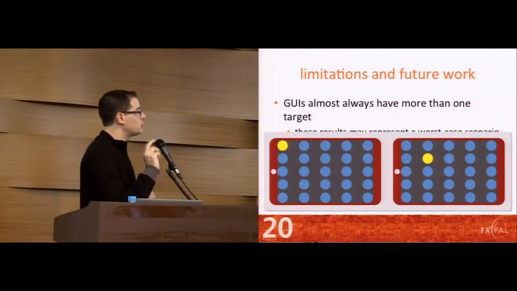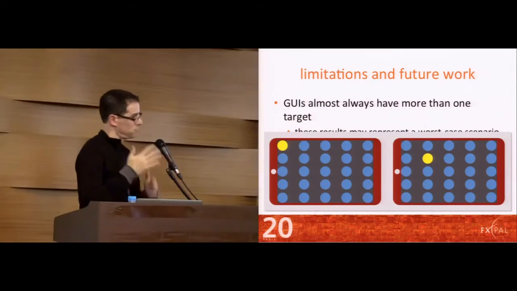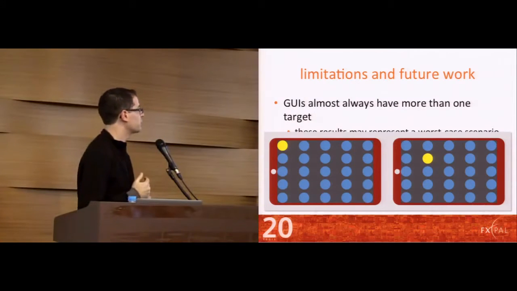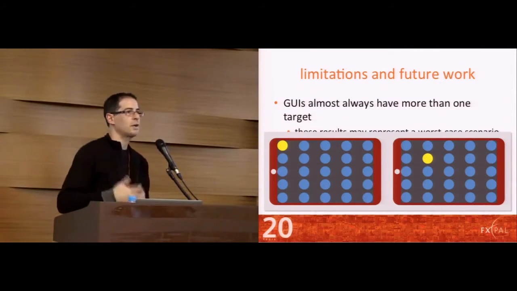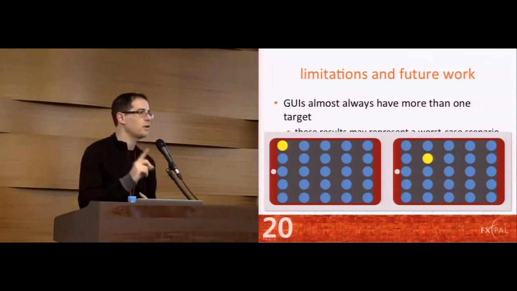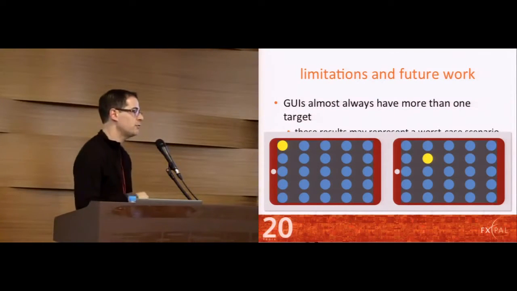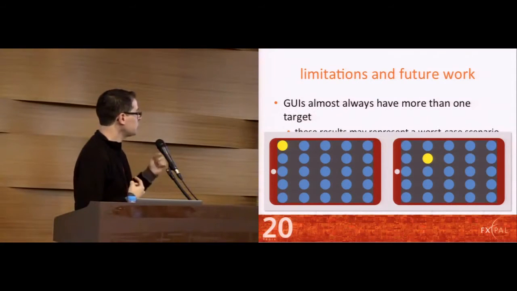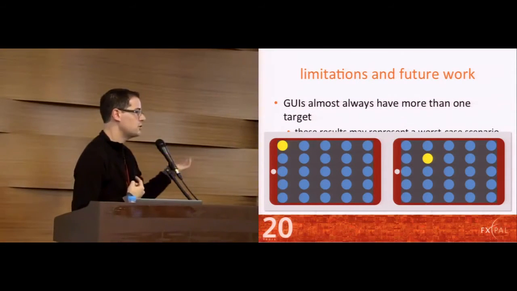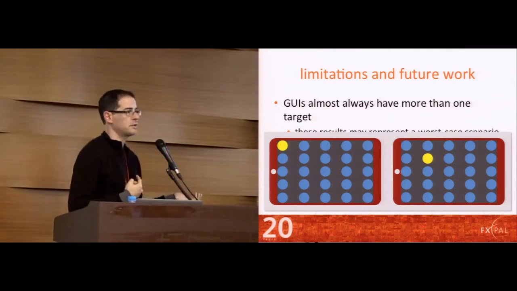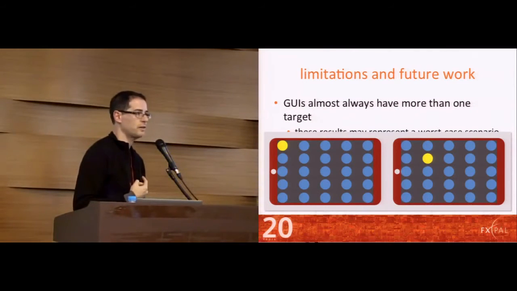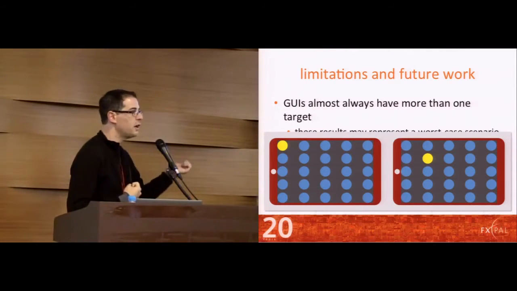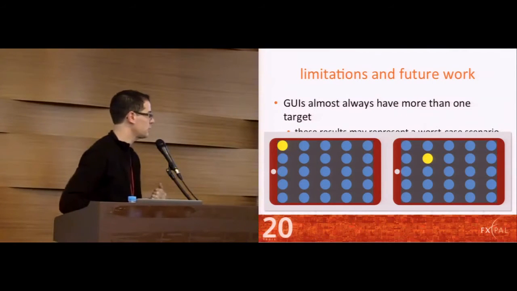So I just want to point out two limitations of the work which we should think of as areas for future work. The first one is that you rarely see an interface that just has one target that you need to hit. Typically you have many targets and many distractors, right? So the question is, what happens when an edge target now has fewer distractors, just because you can draw fewer things next to it? Would that actually help edge targets over inner targets, for example, as in this example?